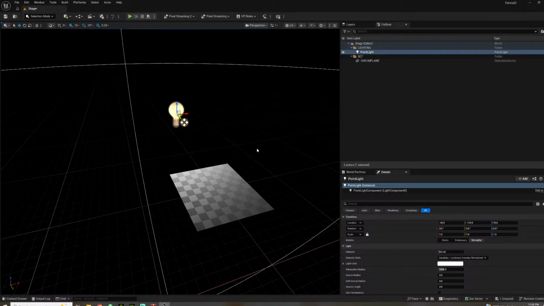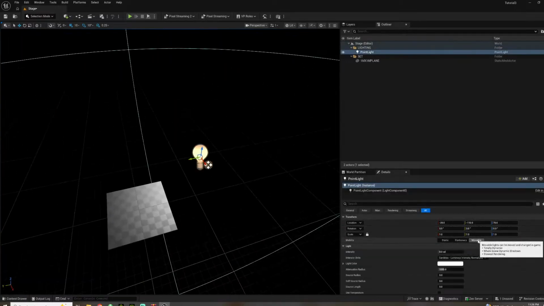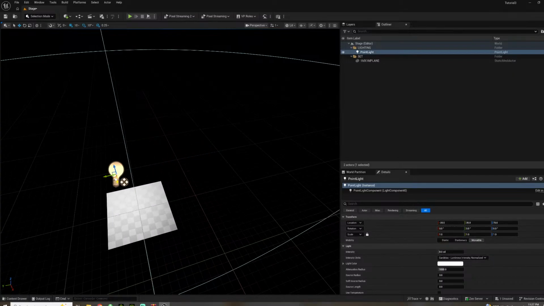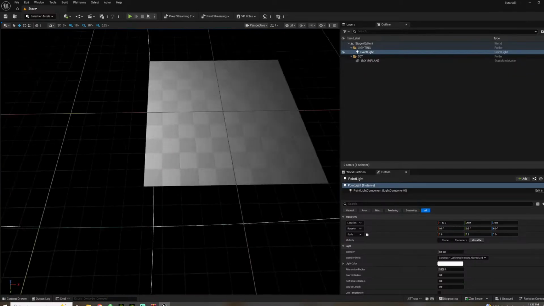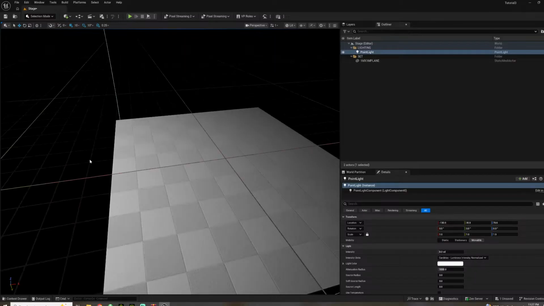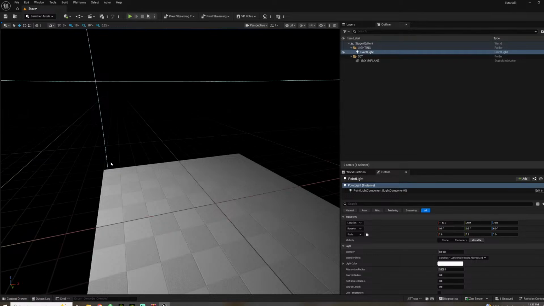I'm going to change it to movable. There we go. What it's going to do by changing it to movable is, it's going to take a while to render, but you get better lighting and all that, and most of the time they do require it. Otherwise, it has a few bugs. G is to remove the markers and everything.